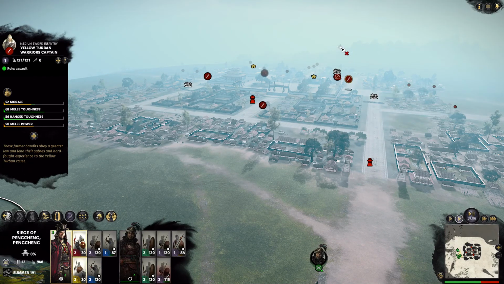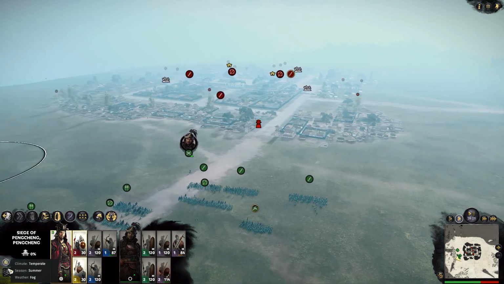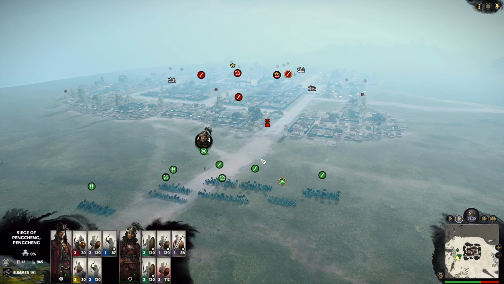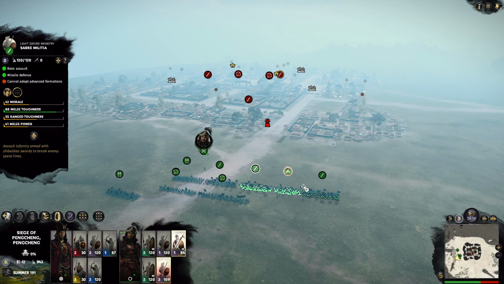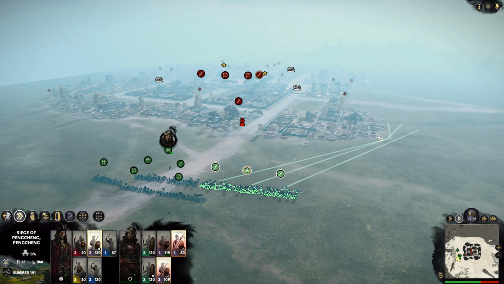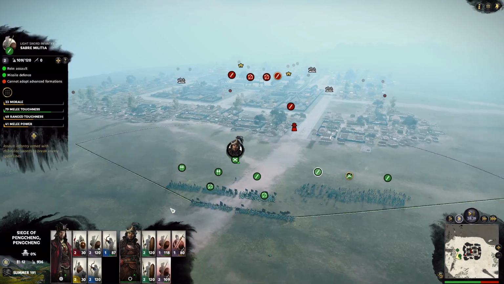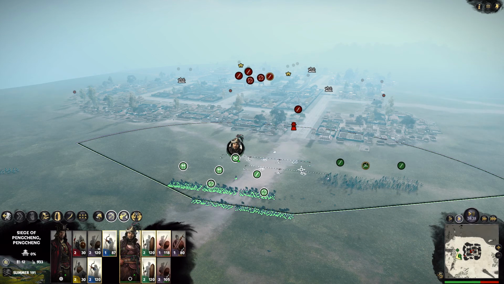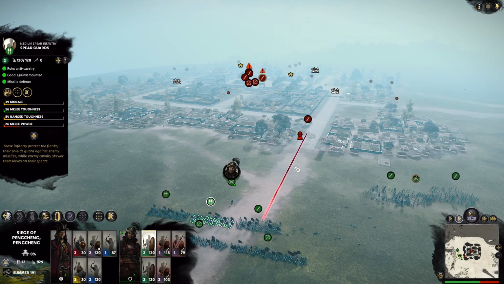Okay, let's see what kind of units they have here. I want a couple of these units to move. These three swords, I want them to move this way. But you can't really do that in formation. Let's just charge in at the Yellow Turbans.